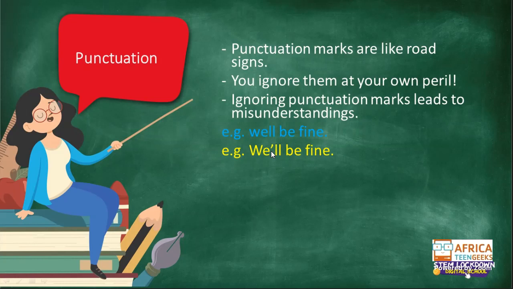So instead of writing it the way I wrote it in yellow, you wrote it in blue. When we read it in blue, what do we read? It is not "we'll be fine," but "well, be fine." If you texted that to me, chances are I would be confused. I would not know what you were really trying to say. "Well, be fine." Who's well? I will be thinking of various possibilities of what you may have been trying to say, and I will not be able to know which one of those could be the correct one.